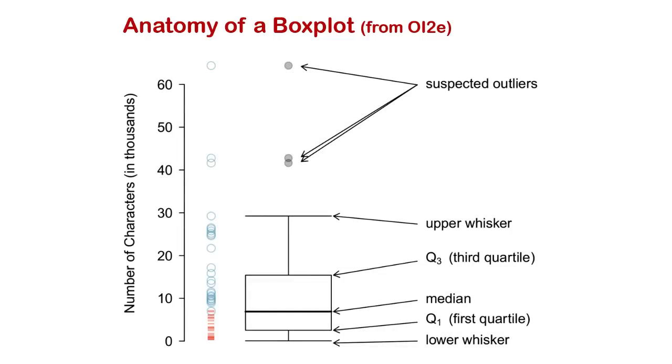So here's an anatomy of a box plot from the Open Intro supplemental materials. This is a vertical box plot. You've got your lower whisker and your upper whisker. Now, if there are no outliers, the lower and the upper will be the minimum and the maximum value in your data set. But if there are numbers that are values that are kind of extreme, that aren't well represented by the group here, and there's little rules that the computer will use for deciding that, then you represent them by themselves and you put the whisker early. Not quite at the maximum or the minimum or something.